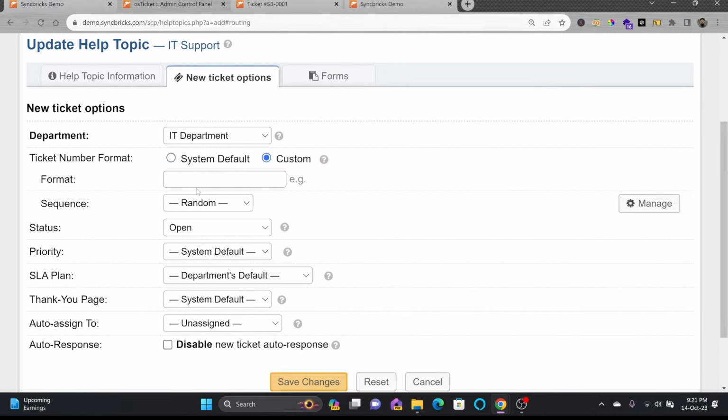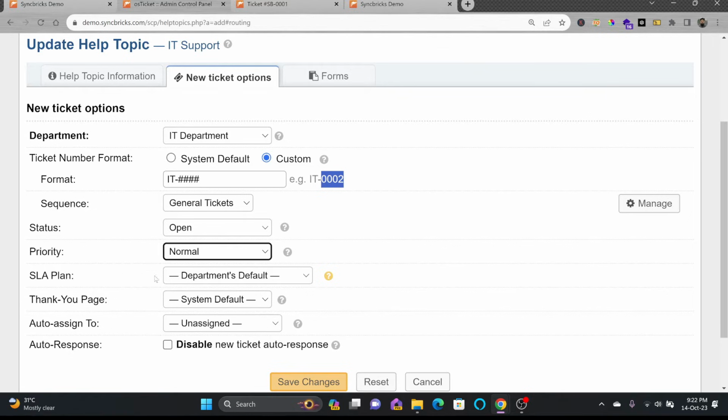And what will be the ticket number? So I want the IT tickets to be used as IT dash and then the IT ticket number, and whether it will be random or generated tickets. So I'll be using the ticket sequence, so I'll be using general tickets. So it will use IT002, and all the general tickets which are created will be sequenced with the prefix IT, and all other sequences will remain the same.